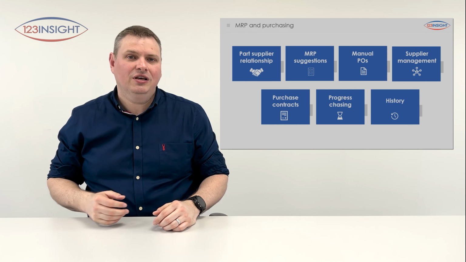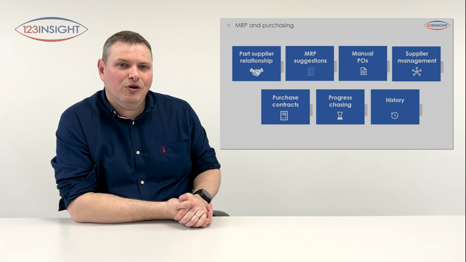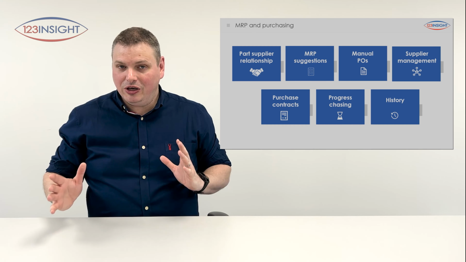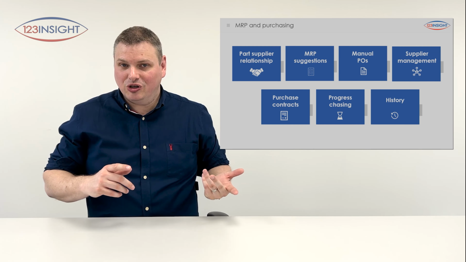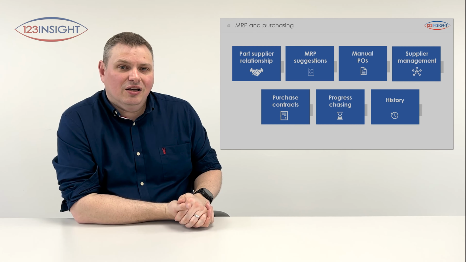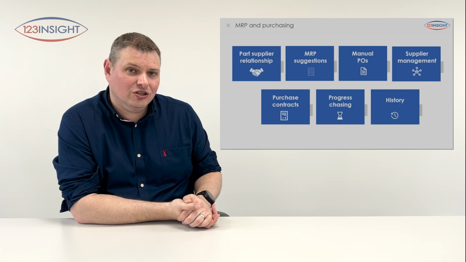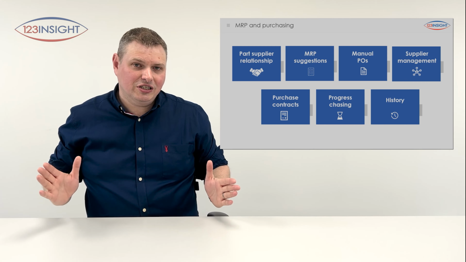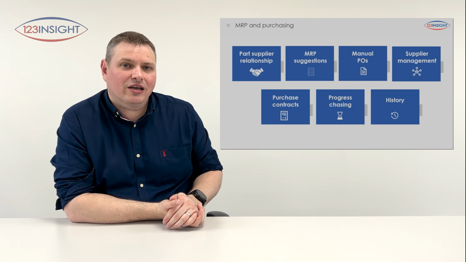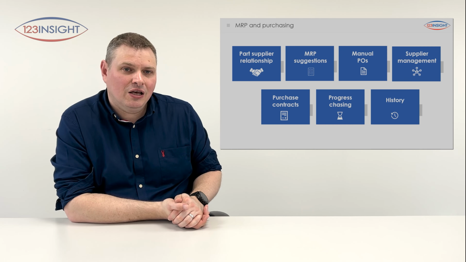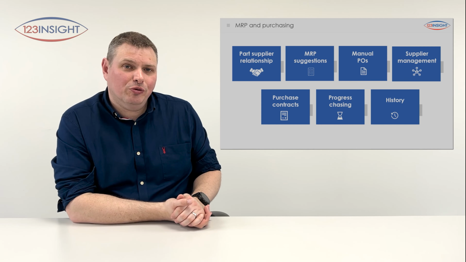Last one then, number 7, is history and visibility. And so all those things we've talked about here, your purchasing team with a well-implemented ERP or MRP system will be able to see what they've ordered from where, what came in on time, what the prices were, tracking kind of historic lead times and things like that, tracking quality and returns and those kind of things, and seeing visibility of all of that indefinitely. So going into the future, always being able to easily track back and search and find that information. So look, there's 7 key things that an ERP or MRP system will do for your purchasing team.